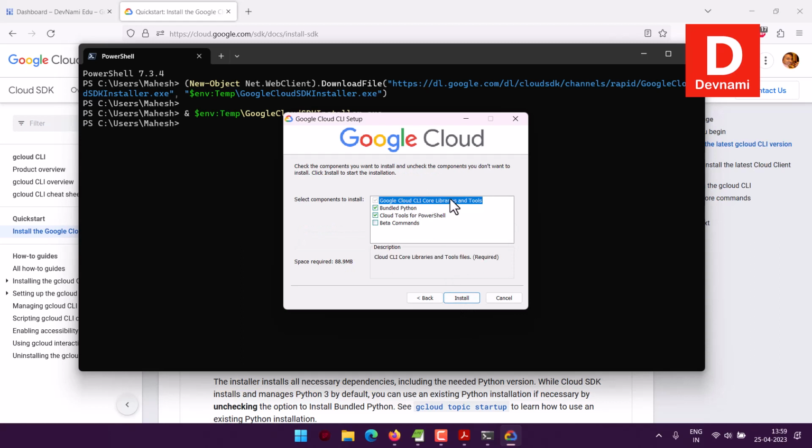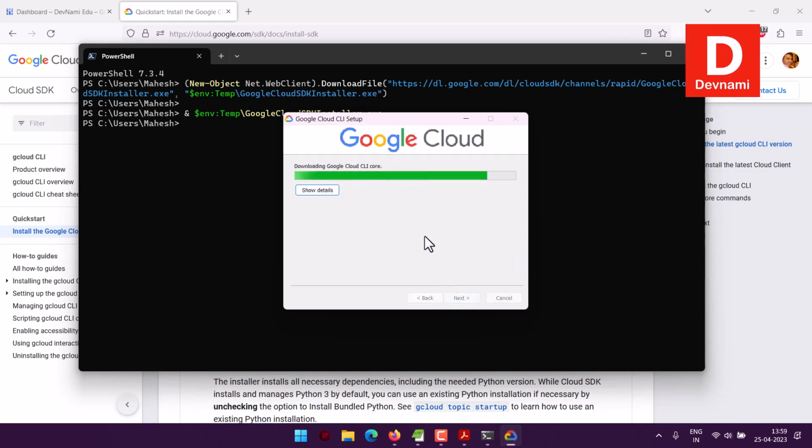Then comes your component options, where you see the command line interface core libraries and tools, then Python. If you already have Python, then no need to. Then cloud tools for PowerShell, and then beta commands. So beta components that gets downloaded, can make use of it. Click install, and then you can move to your setup here.